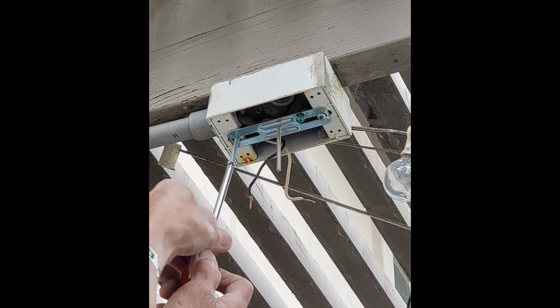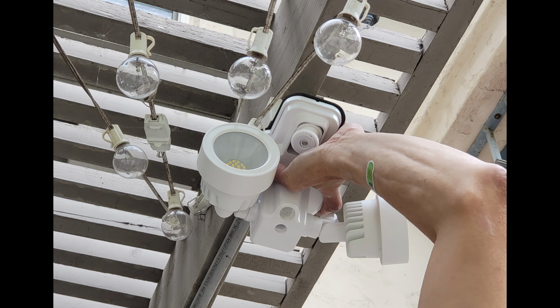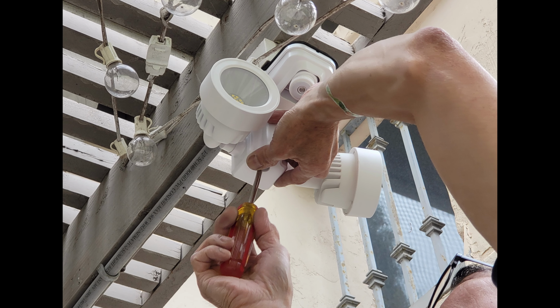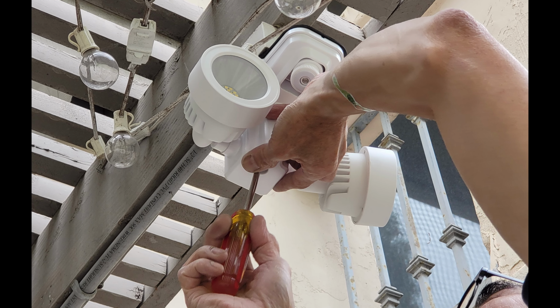And that's it. It plugs in via USB. There's a USB port. Everything's weatherized in there. It's IP65 rated for weather. It's freaking awesome. So let's go outside. Let's check out this light in action, guys, because it's pretty freaking cool.